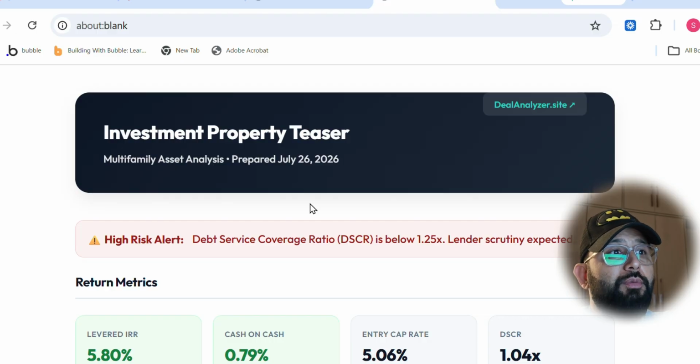And this is the power of AI. As I said to you in the beginning, my aim for the channel is to show you the practical way of using AI. So if you like this kind of analysis, and if you have some comments, and if you want me to do some more analysis with my tool called dealanalyzer.site, I am open to suggestions. Just let me know what kind of deals you want to analyze. And if you're stuck somewhere, you can just message me and put your comments, and I read everything, and I'll revert to you.